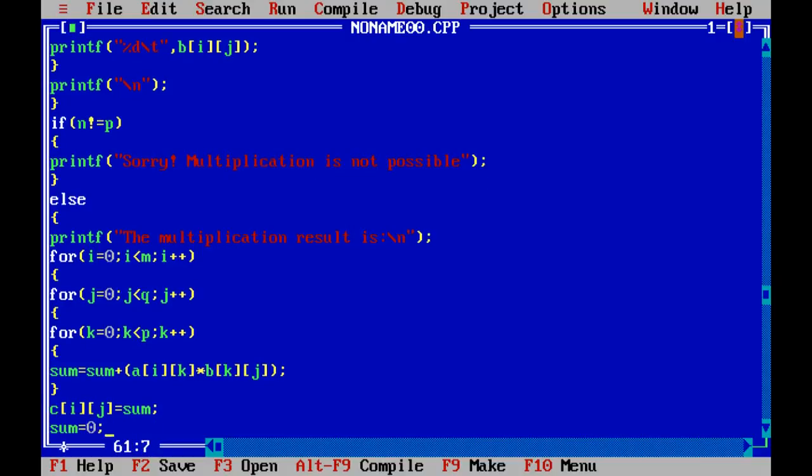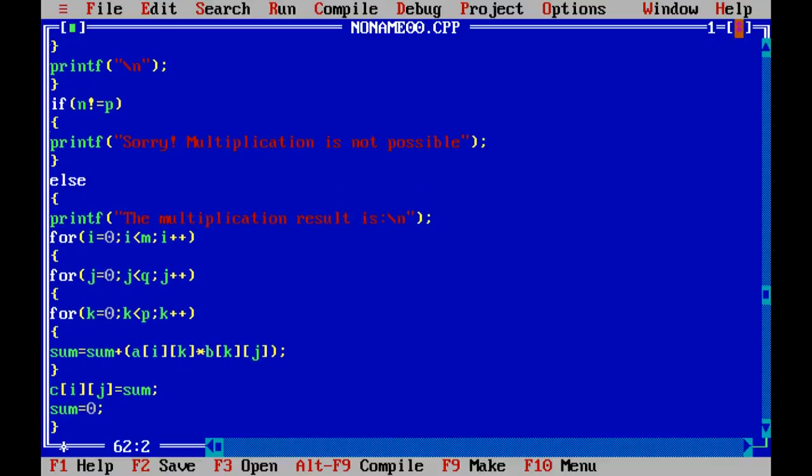Now why are we doing sum equal to 0? If we don't do this, the value of this sum will keep on increasing and we will not get the correct result in the output. So only for that reason we have to restrict the value of sum back to 0 every time the k loop completes.